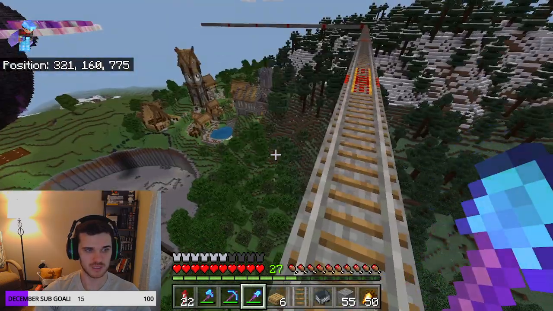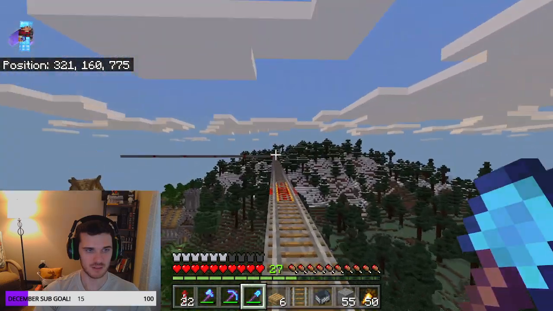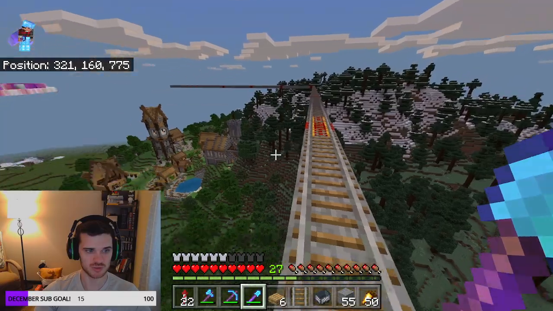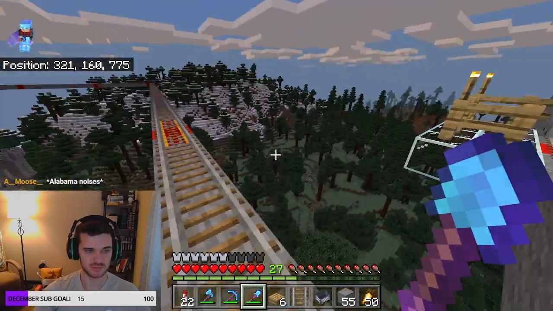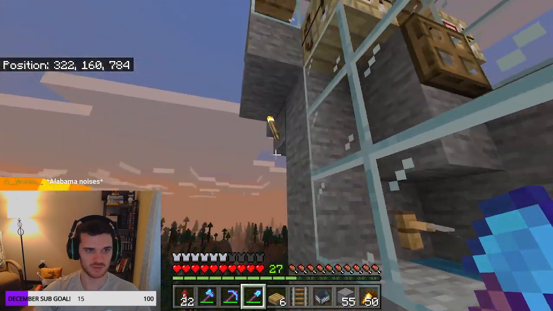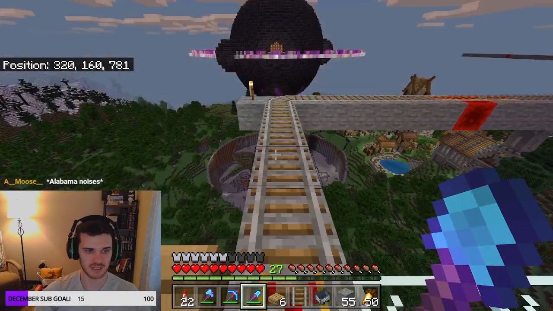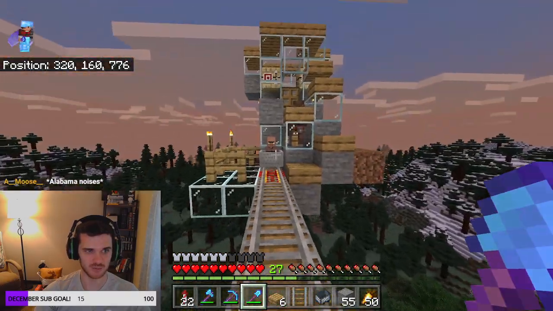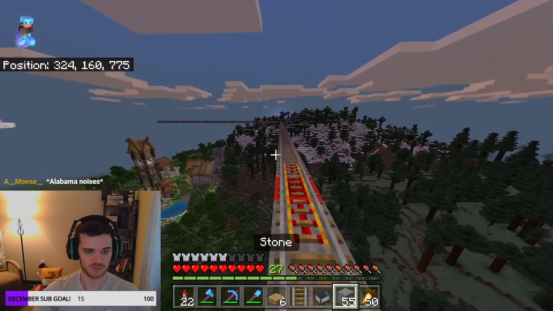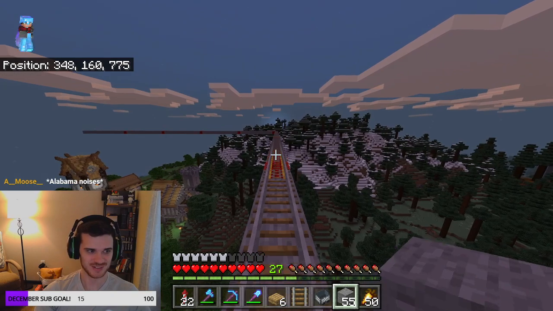So, maybe I just build it right there at the end of this, so it's closer. What is the footprint of this? 1, 2, 3, 4, 5, 6, 7. Like 8 by what? 8 by 4? We just need an 8 by 4 platform over here with a light on it.